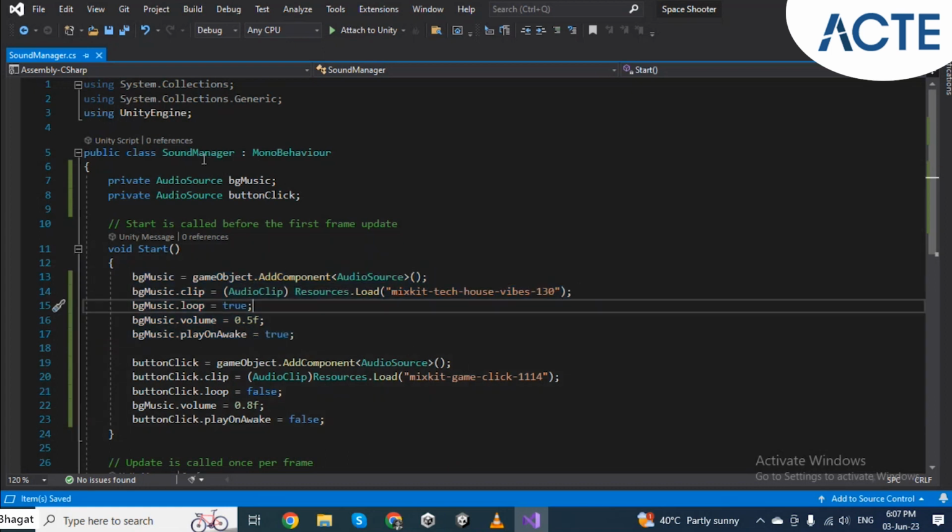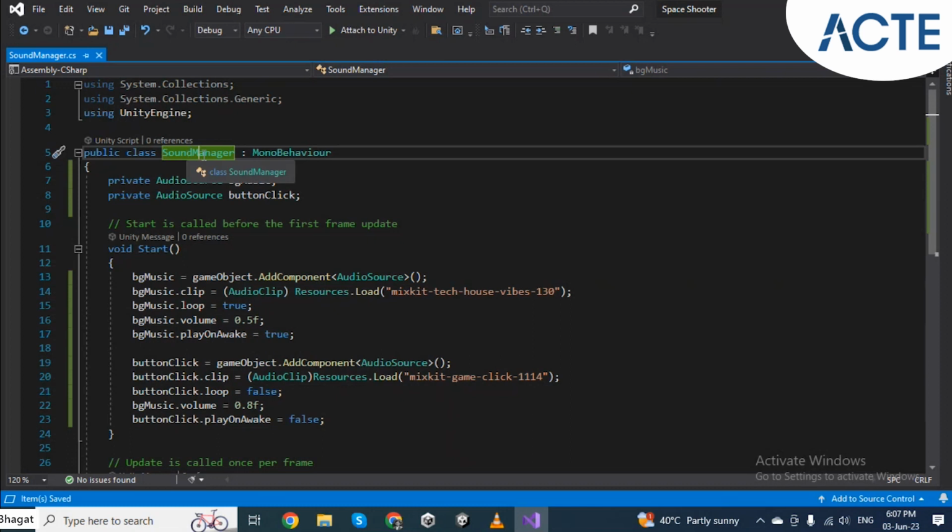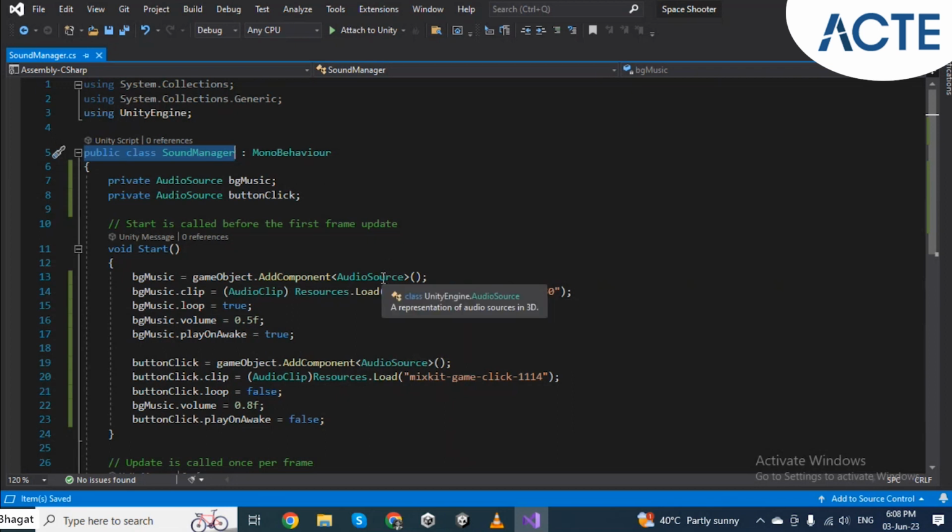Now see, this sound manager class we can access anywhere in another script. You can see here public class sound manager is written. So this is a class, and we can create an instance of this class. An instance is a variable of this particular class.